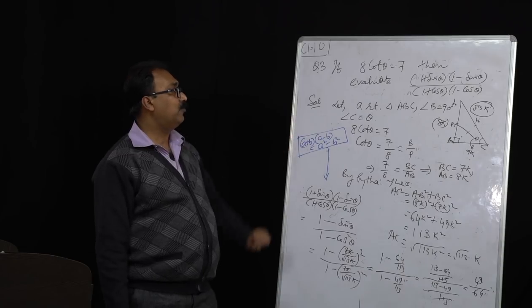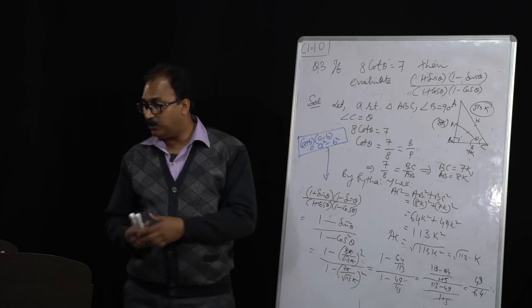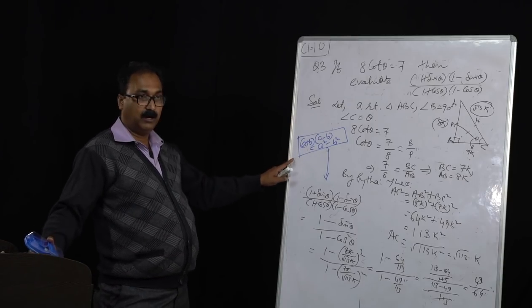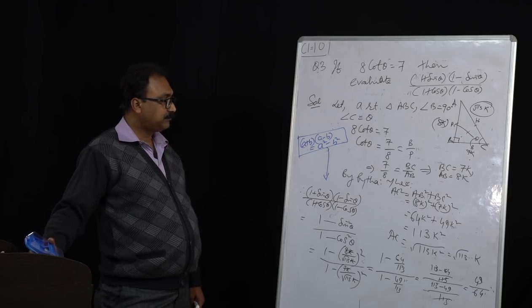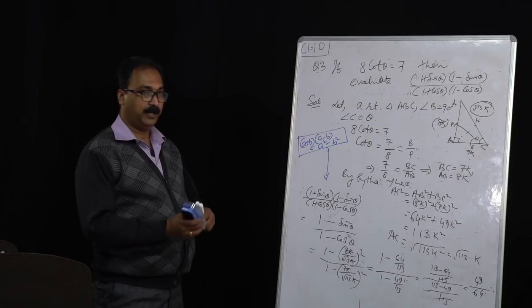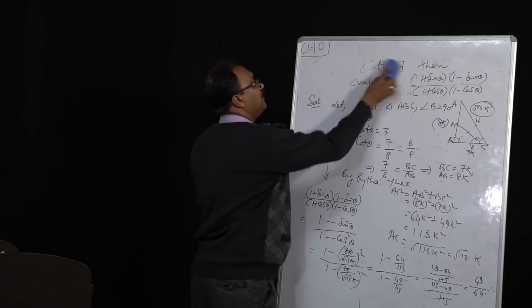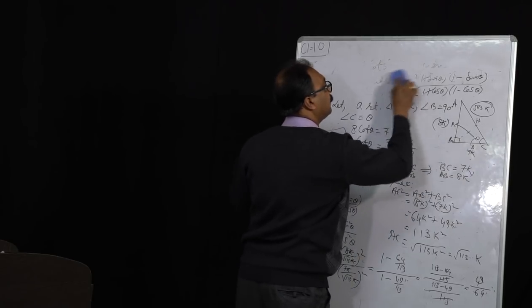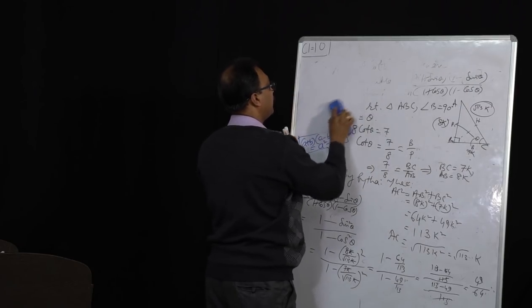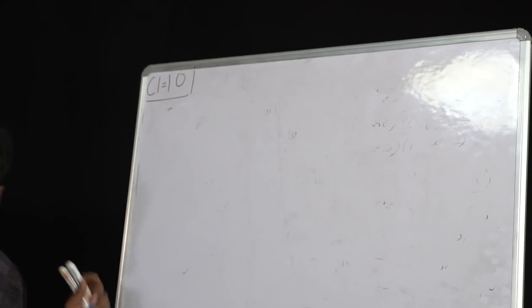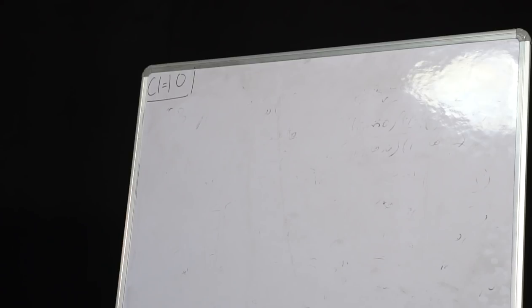Understood? So this is also one type of question. Then we have one more type of question, that also we'll discuss with you. Please write this down. Remember this formula. Lower class we learned this formula already. Okay. Now we come to the last part of the questions. If you solve it, easily you can complete the exercise. Okay, the last question.